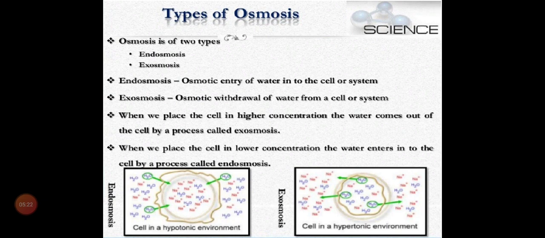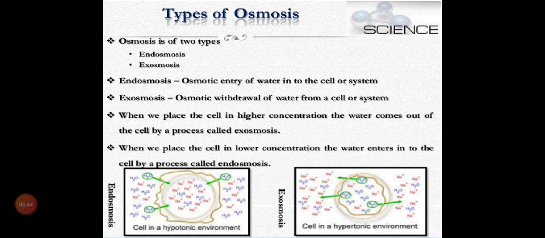The Sahodaya will ask questions: what is osmosis, types of osmosis, and also types of solution. Everything I am going to narrate today. Clear, children? So we'll see there are two types of osmosis. One is endosmosis, another one is exosmosis. Before moving to that, first we want to define what is osmosis.